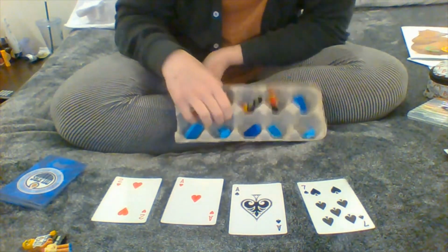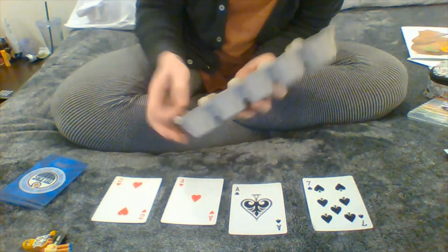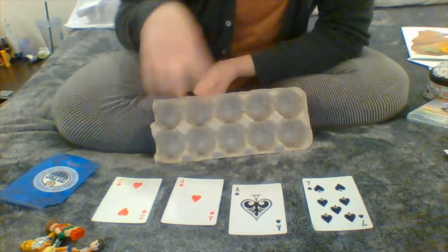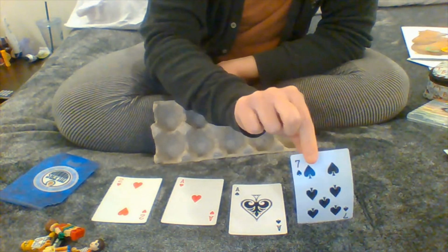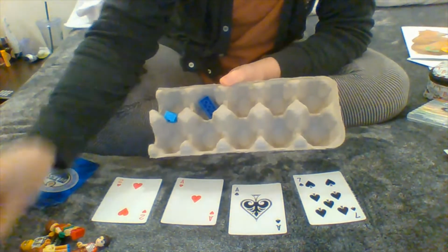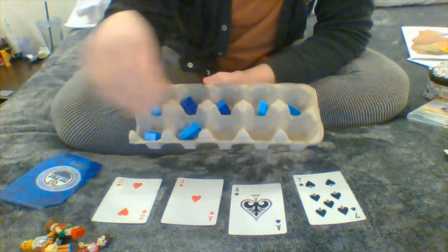Oh, this one is a little bit tricky. Look at what I have. I'm going to show you one example of these, and then I'm going to let you guys go off and try playing this game at home. So look what I have here. What flipped up? A 7. So I'm going to put 7 in. Ready? 1, 2, 3, 4, 5, 6, 7.